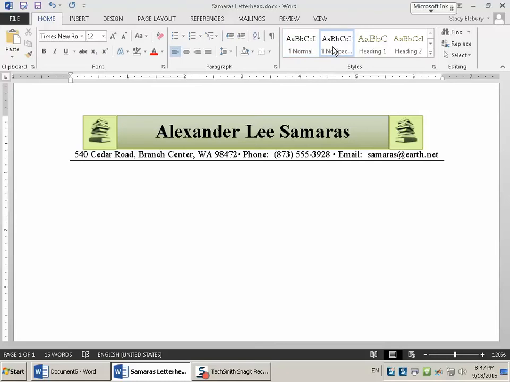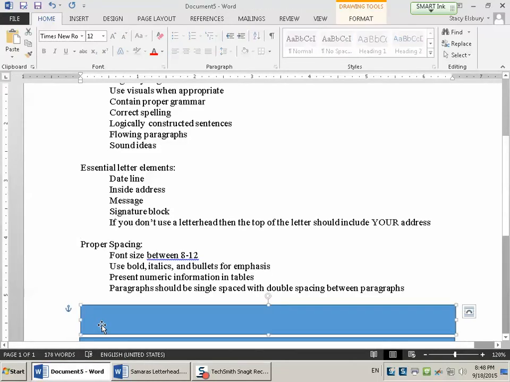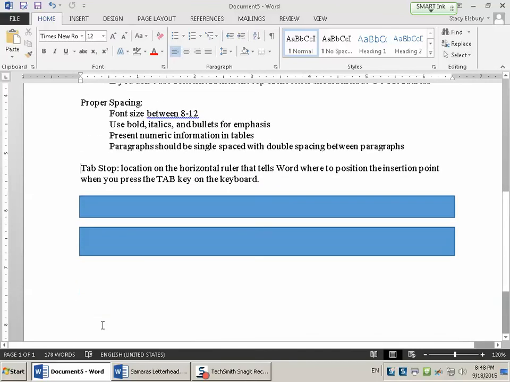So the next thing we need to do is to set a tab. A tab stop is a location on the horizontal ruler that tells Word where to position the insertion point when you press the tab key. Word by default places a tab stop at every ½ inch mark, but you can set your own custom tab stops.